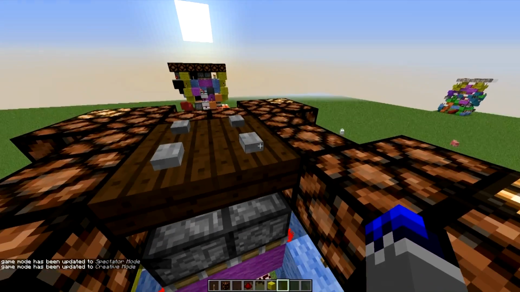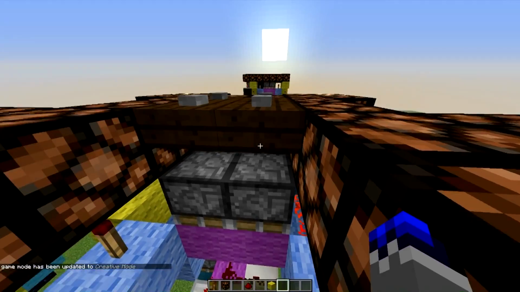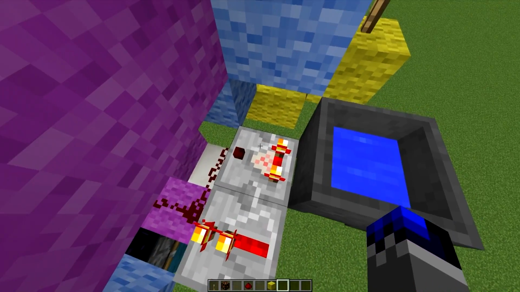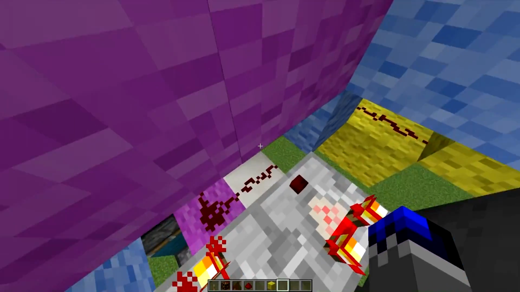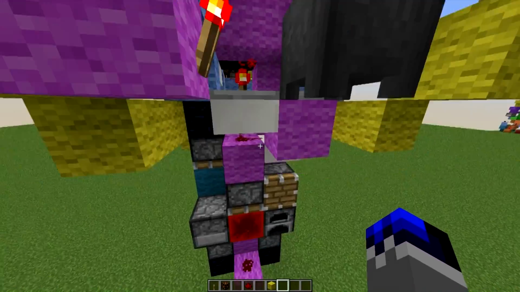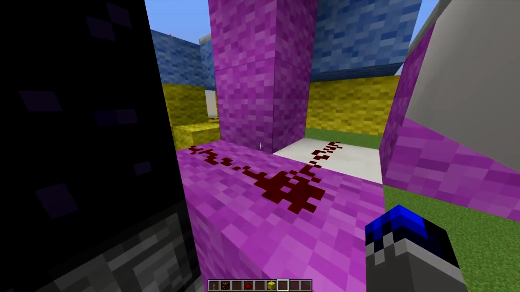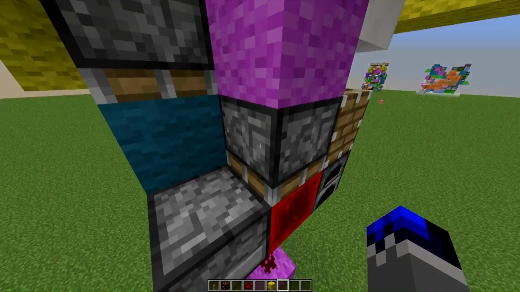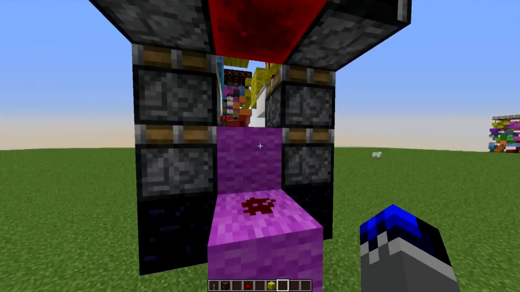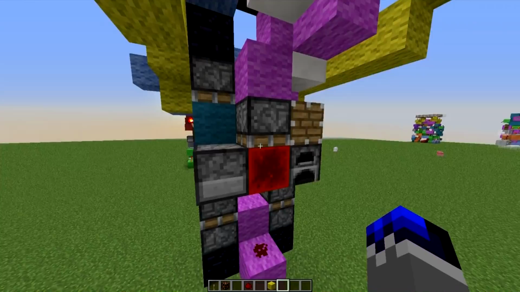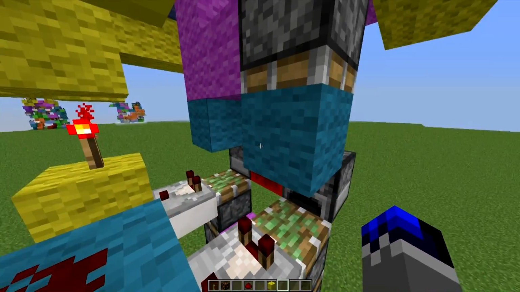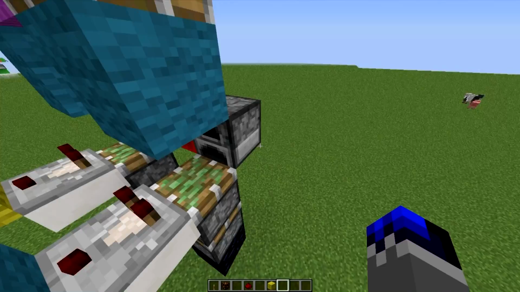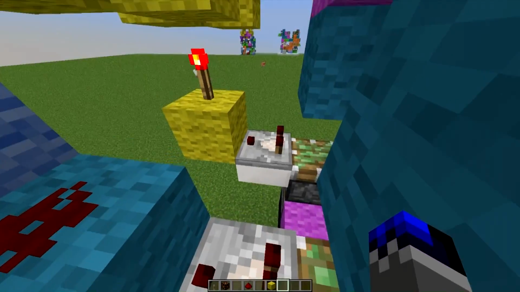So if I press this button, it will only extend this piston right below it and power, I believe, 2 signal strength into that wire, which means that the wire will only reach up to this piston, nothing more, go down and basically extend both of these pistons, removing these blocks from in front of the furnace, which would then power these comparators.